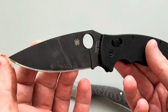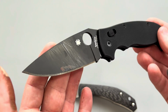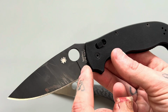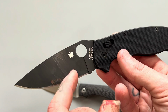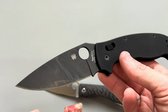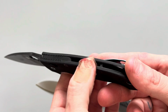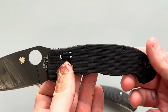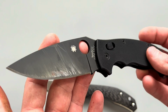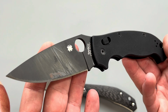This is the limited edition Blades and Fades, but no, in all seriousness, this is the standard production version, which comes in CPM S30V blade steel, which Spyderco does very well. And this is a DLC coated blade and black G10 handle scales. This does have full liners, and it's a very strong, robust, beefy, solid knife. You know, probably pretty close to having a fixed blade, honestly. I mean, this thing is very, very strong.